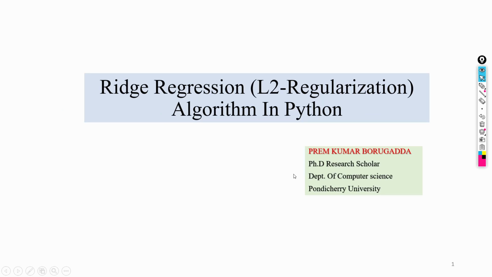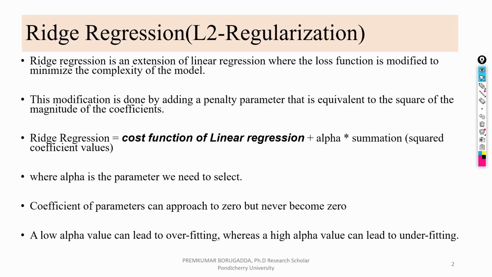Hi friends, today we are going to discuss the Ridge Regression L2 regularization algorithm in Python. In the previous lecture I already explained linear regression with a practical. Here I am explaining Ridge regression with the help of Python programming on the Boston house price dataset. Ridge regression is an extension of linear regression, where the loss function is modified to minimize the complexity of the model.